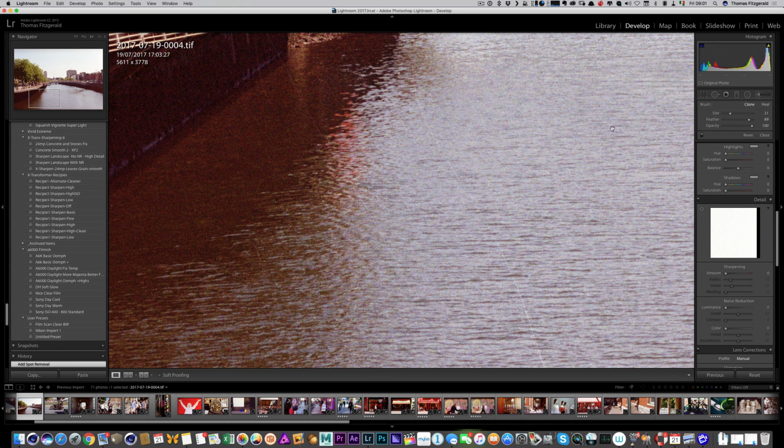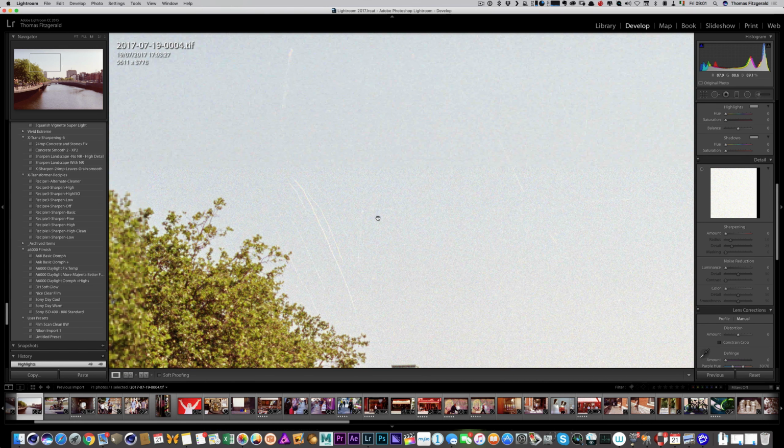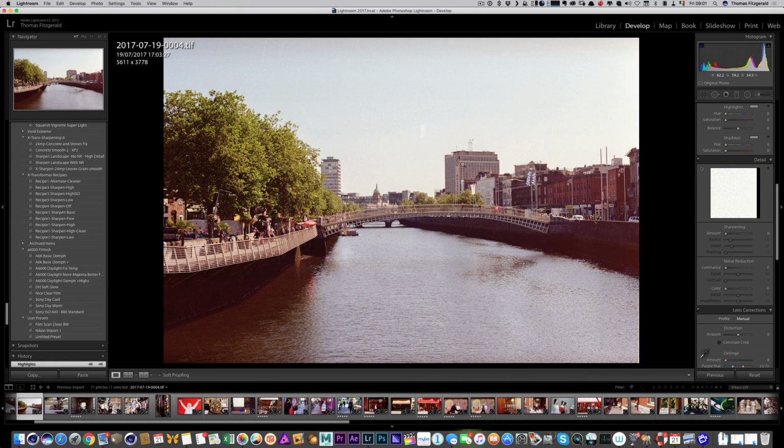But yeah, you get the idea. That's not really going to work. That's going to take way too long. You can see it's actually very badly scratched, and to be honest, it's not good enough of an image for me to be bothered correcting it that much. But I can try on things like the sky. I can use the dust and scratches filter in Photoshop, and that will probably get rid of a lot of it, and same in the water. So what you would do is mask off the areas and clean them up that way.